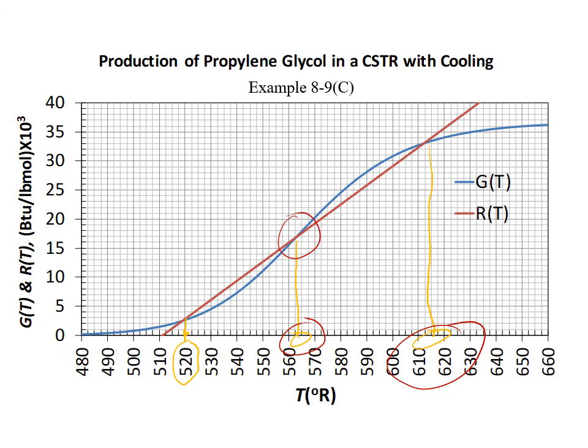an unstable steady state. You can tell that when you compare GT to RT with a slight disturbance. To the right, GT will be more than RT, and therefore the temperature will shoot up to the other steady state. With a little disturbance to the left, GT is less than RT, so RT is more than GT, and it will keep cooling to the lower steady state. You want to avoid this to avoid evaporation of propylene oxide. So your only bet is to operate at the lower steady state.